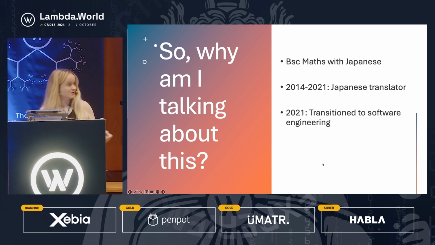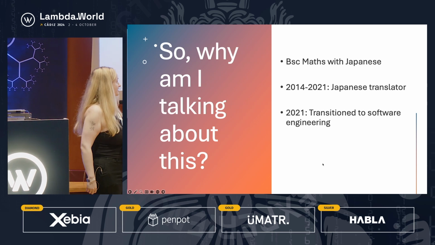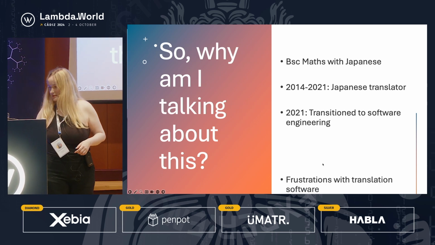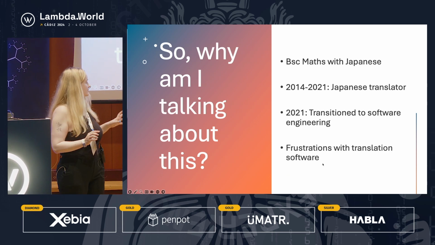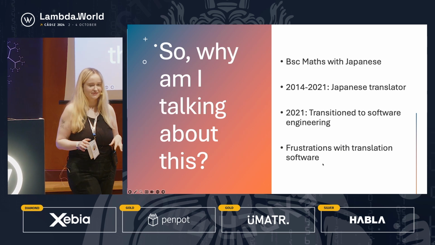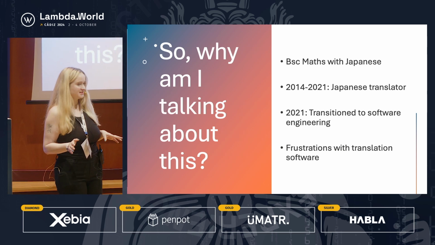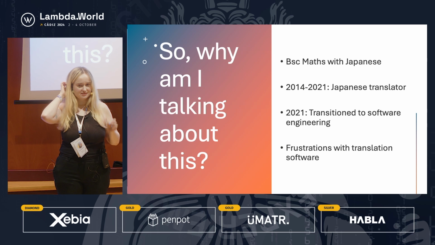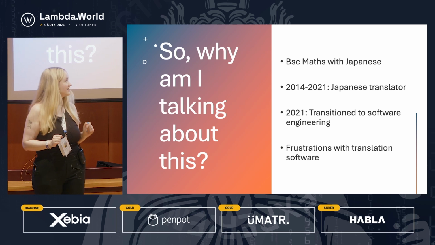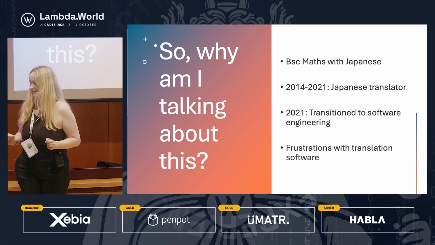Then in 2021, I transitioned to software engineering. When I was a translator, we often had to use certain types of software, which I found very frustrating. So I wondered if I could use my newfound programming skills to solve some of the issues that I used to have as a translator, which is what I'm going to talk about today.